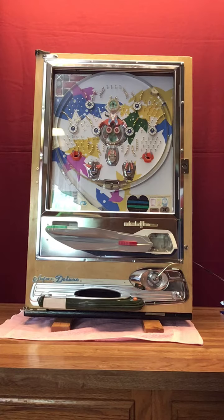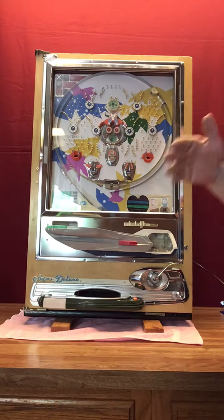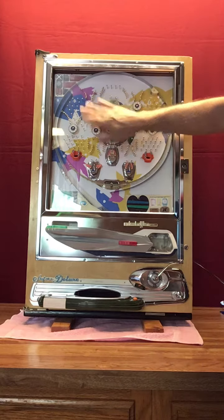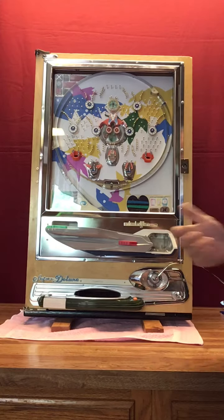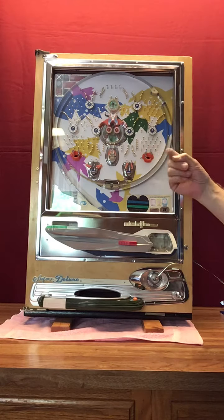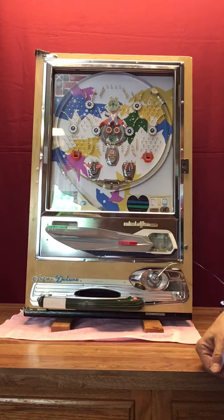This is plexiglass — it's a new piece of plexiglass — and I will ship the machine with it. You may prefer to replace it with a piece of glass. If so, just take the plexiglass to your local hardware store and ask them to cut a piece of window glass the same size. The window glass doesn't flex, so it's going to hold better against the pins and you won't get any balls hanging up. It also makes a different sound — a much louder, clackier noise — whereas the plexiglass is pretty soft and forgiving so it doesn't make much noise when the balls hit it.